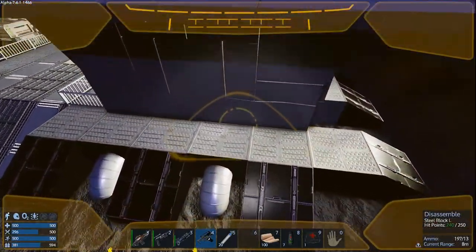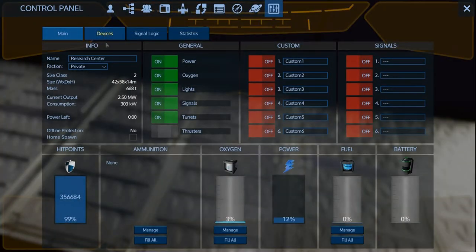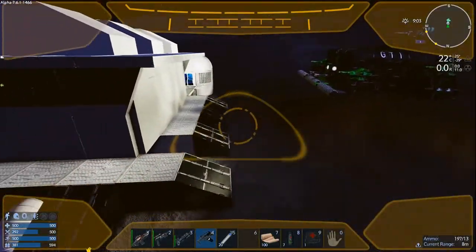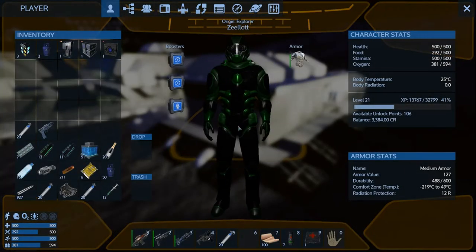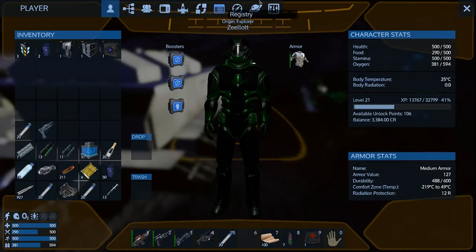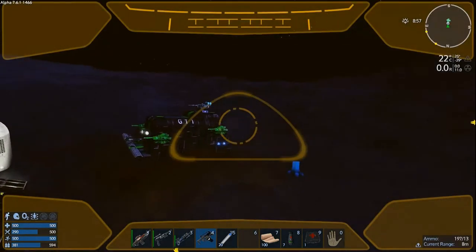Okay, so we're going to set this to public, because I want to see if I can multi-tool this thing and get XP for it, with the turret, multi-turret. Yeah. Okay, so let's try this. Did I bring any food with me? No, that's okay. I can go get some if I need some.